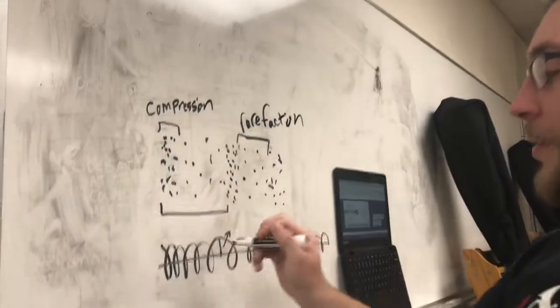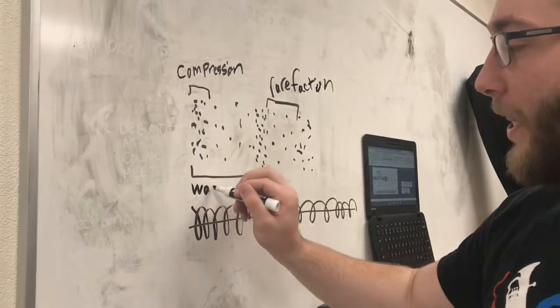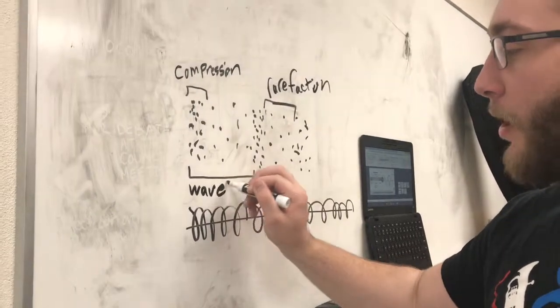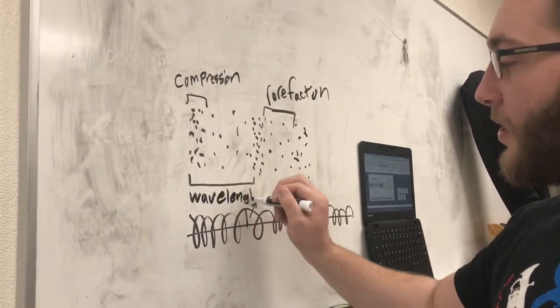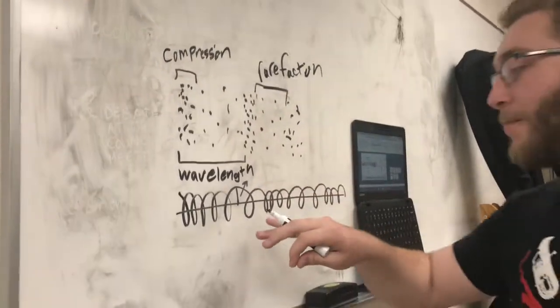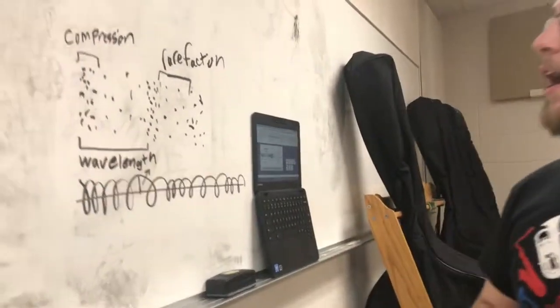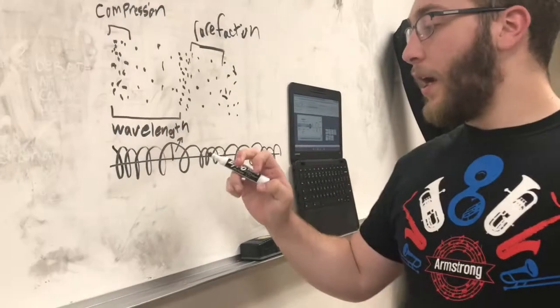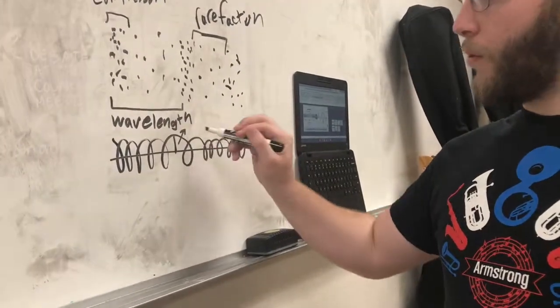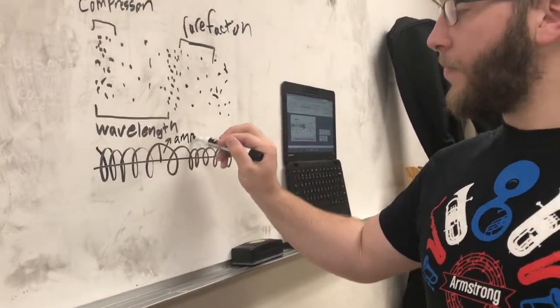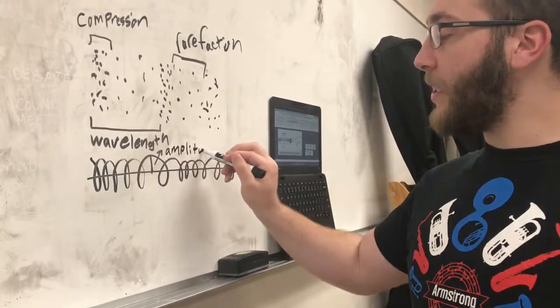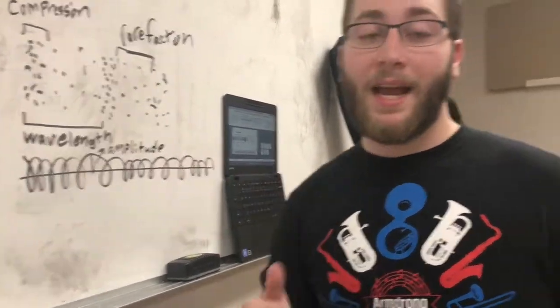Now on this model here, you can see the wavelength right there, but there is another part that is more difficult to see with this. So on this other model, more of a slinky, it's easier to see the amplitude, which would be right here. And amplitude in music typically responds to dynamics and is a major part within music.